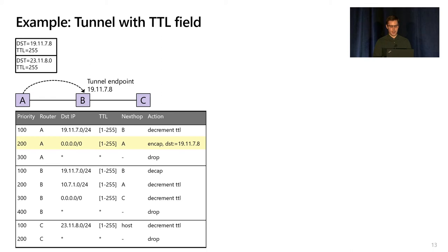To model recursive routing, we set the next hop to be the same node A, and then we process that again at A, and the first rule now matches. This will forward the packet to node B before decrementing the time-to-live field of the outer header. At node B, a similar process will take place. We're going to decapsulate the top header, and then the inner header will match the rule that forwards the packet to C, and then we decrement the TTL of the inner header.